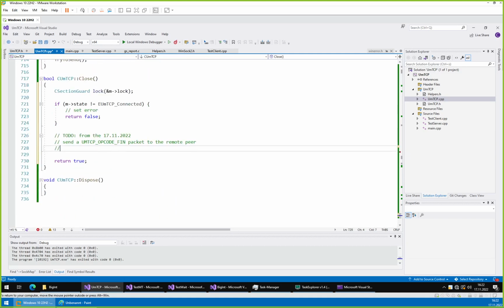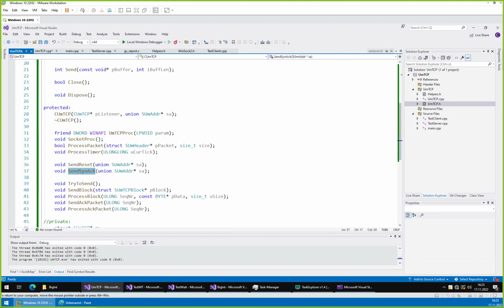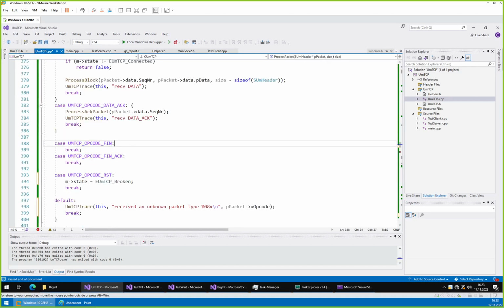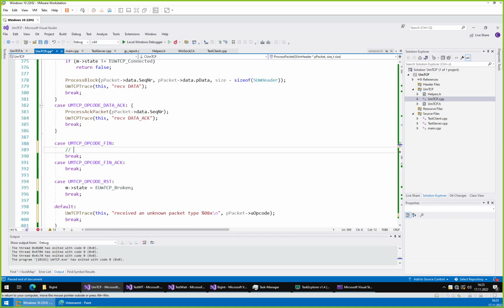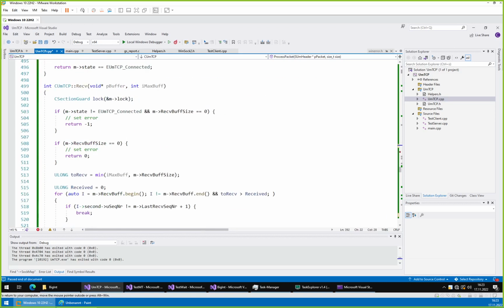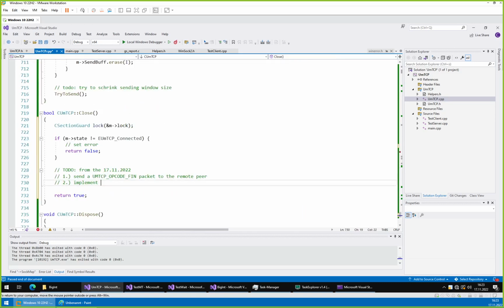Okay, so this is 2, implement, well, we don't need any process function in this sense, since it's quite trivial. So this one and this one, implement handling for TCP.